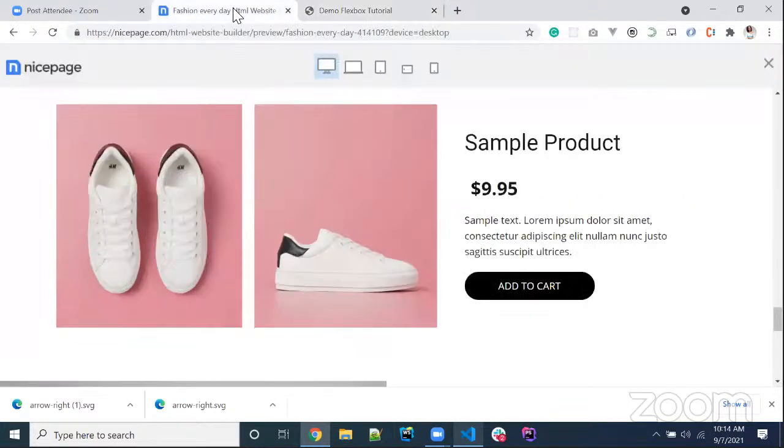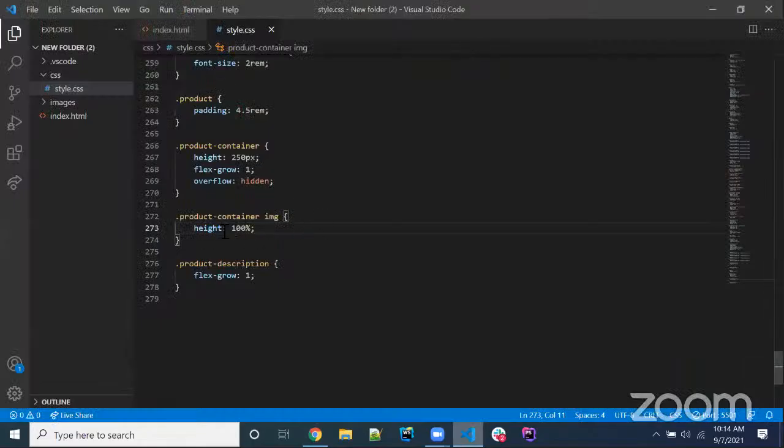So I am going to work on that. And this is what I am going to do. I'll change this back to width, and I'm going to display flex here.